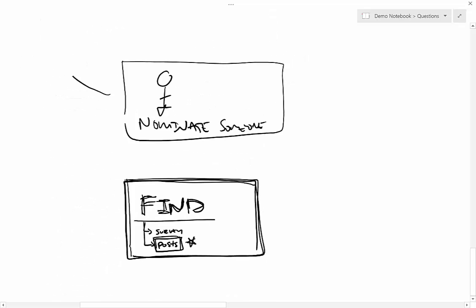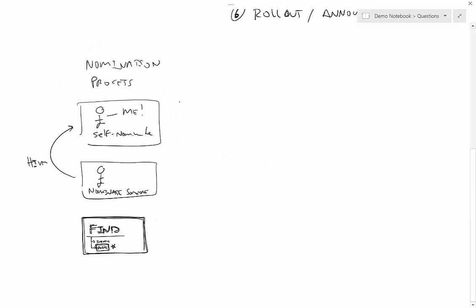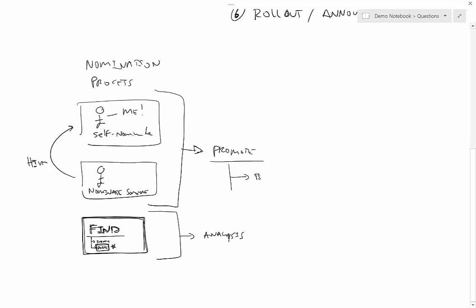Okay, so now we have these three things, and what's different about them is these ones we have to promote, and this one we have to analyze. So in order to do the promotion, we have to decide how we're going to do that. The two things that are open to us are a blog post, which is easy but doesn't get a huge, and the other is an acknowledgement case. It goes to everybody and says, we have this program. Perhaps with a link to the video if we can get a good video.